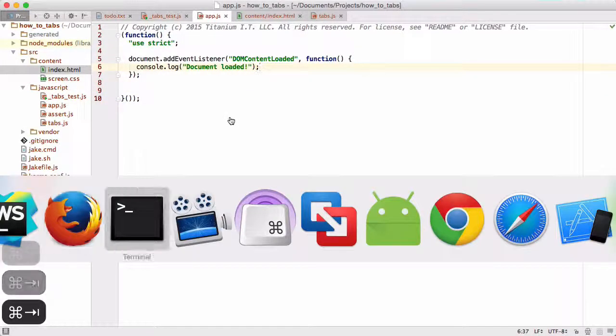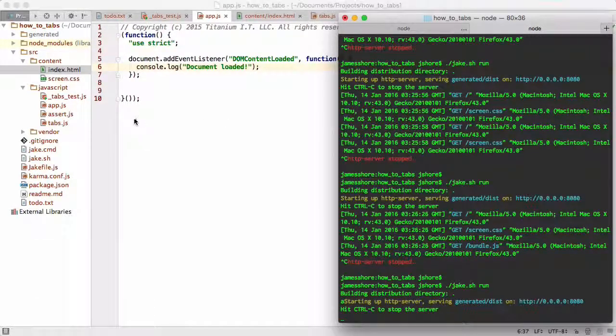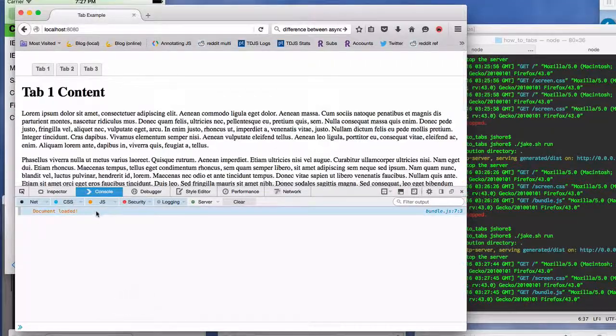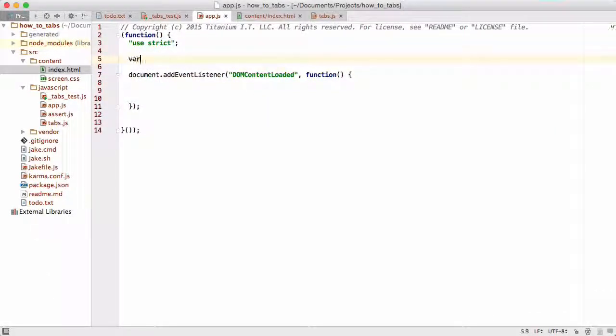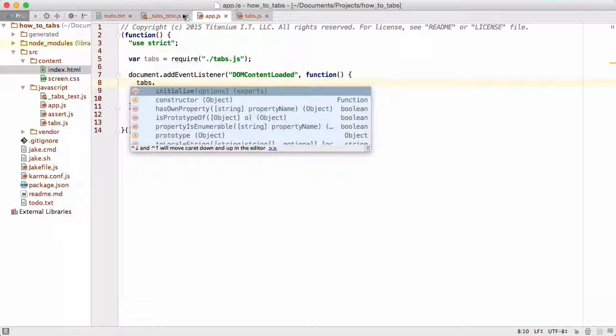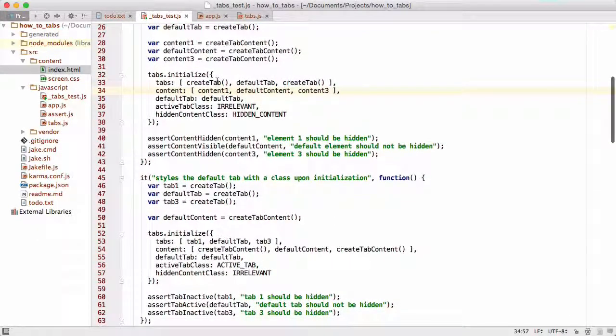Now, because we're all running this locally and the network is nice and fast locally, you're probably not going to notice a difference here. But believe me, this is important. Otherwise, you could get something called a race condition, where sometimes your code works and sometimes it doesn't, because sometimes it runs too soon and sometimes it runs at the right time. Anyway, we have our document loaded now. So let's go ahead and actually run our tabs library. We're going to need to require it. So I'm going to say require tabs.js, and then we'll run it. And the way we run it, well, let's look at our test code for an example. Remember, test code is documentation.